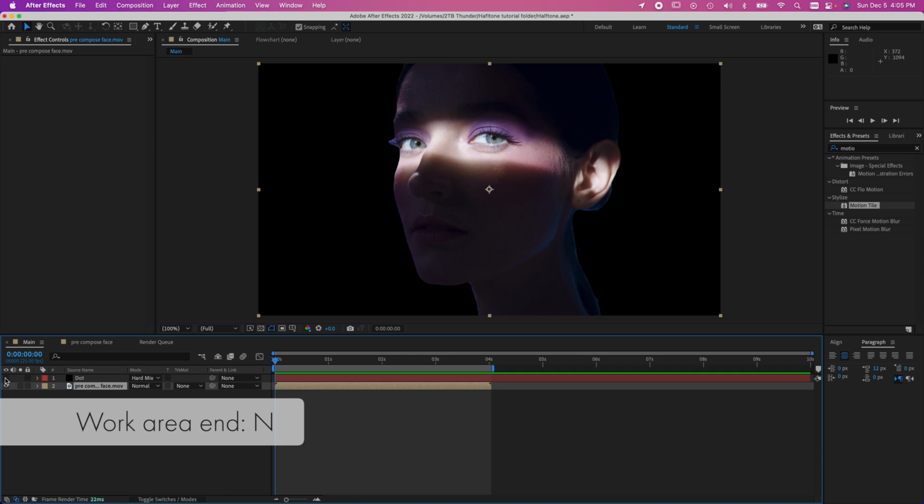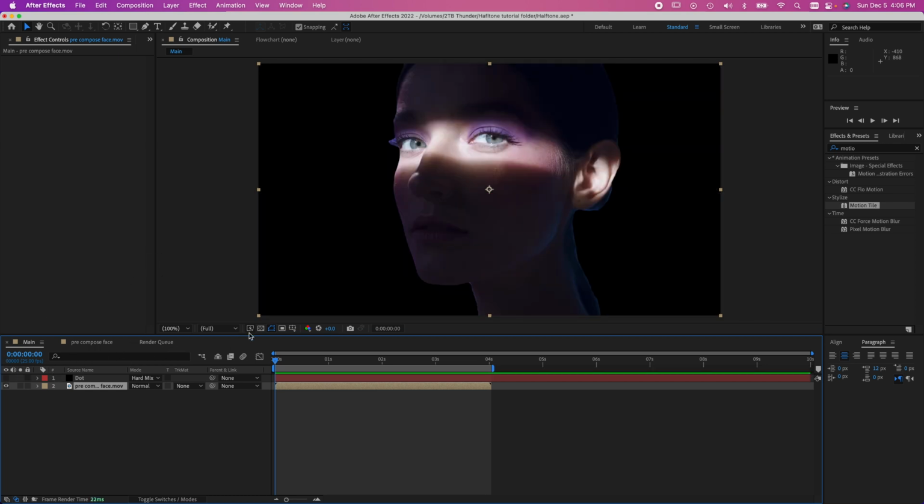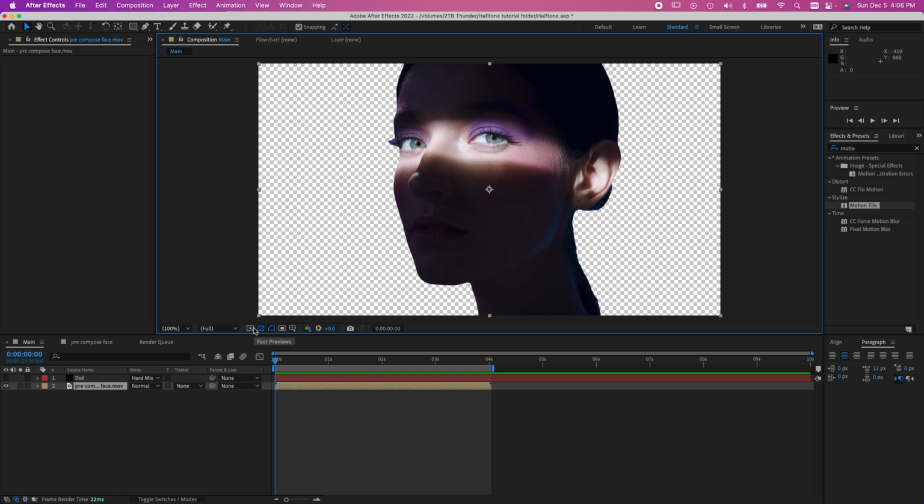And now I'm going to bring the dots back, and we're going to have a look at how this is affecting our person. The subject looks fine, but then we've got all of these extra dots out here, which don't look great. They're still just kind of blurry. The reason that's happening is probably best explained if I turn the dots off for a second and turn on the transparency grid.